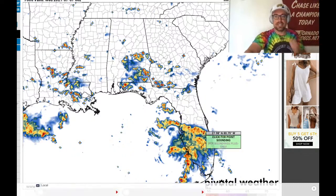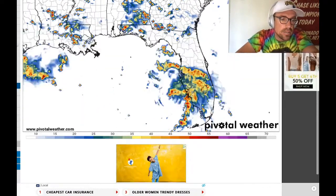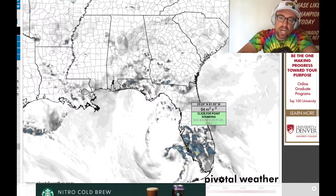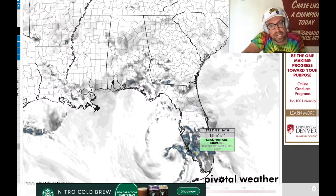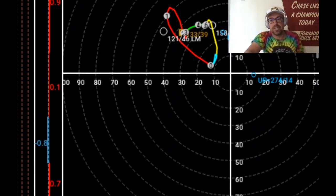It kind of shows this convective band becoming dominant that's located right along that leading periphery of the stratiform rain. We can look at the storm relative helicity here, and I can show you the photographs. The latest HRRR doesn't really carve out that area further north to the west of Orlando, but looking at radar, there definitely is some potential there. It does show that stronger wind shear kind of embedded within the stratiform rain. You can see the 0 to 1 kilometer shear vector here with the photograph.